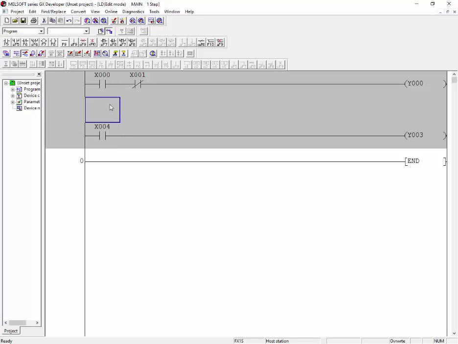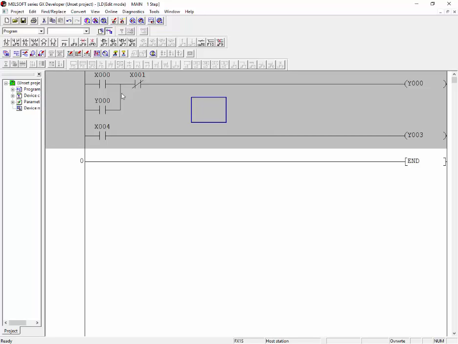Now that I'm in this position here, I can select the branch or the latch contact here. I'm going to put in an open one. Again, it's asking me for the symbol, and I'm going to call this Y0 because I'm going to use it as a latch, and click OK. All right, so now you see it's created my latch here.